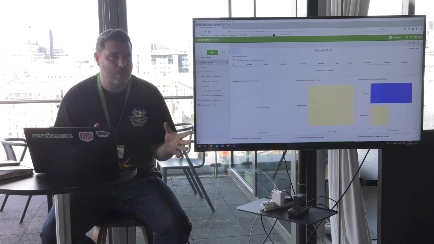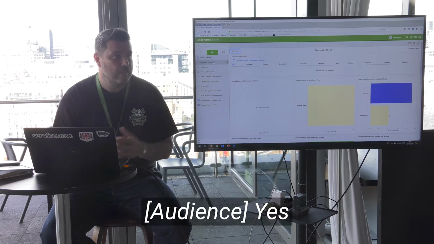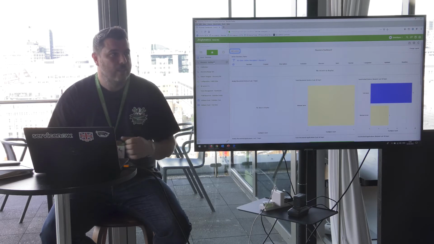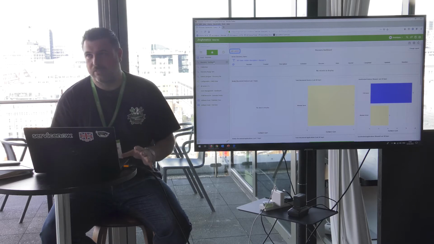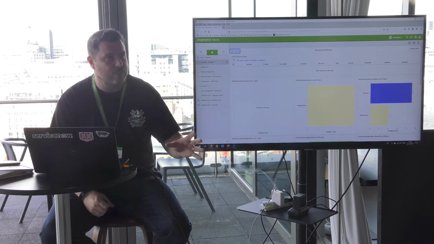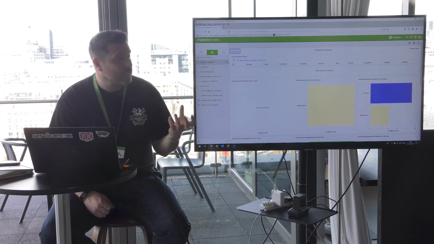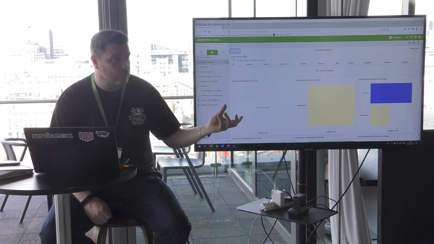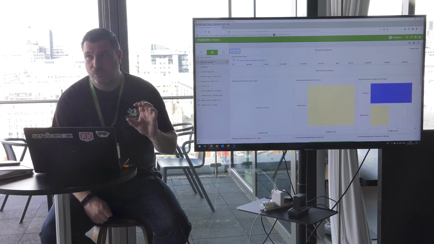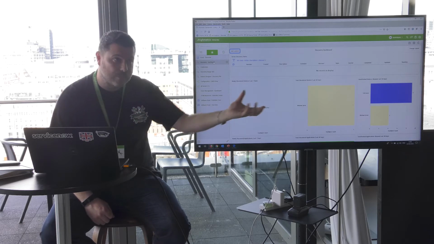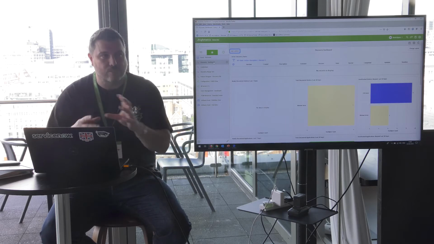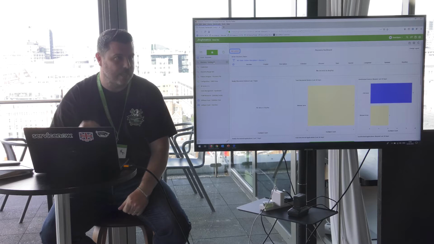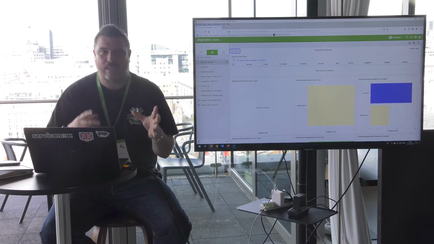So SCCM, anyone get SCCM? Yeah? So, no? Some, yeah? Yeah. SCCM is a brilliant source of data for us. Gives us all sorts of end user data. It's particularly useful when we start looking at license management later. So if you've got the agent installed, you can start to do software license metering. And we can feed that data into here, and then we can start to do some really cool stuff about what's your licensing situation? Could we reclaim it off somebody? Could we give it to somebody else? All that kind of cool stuff.